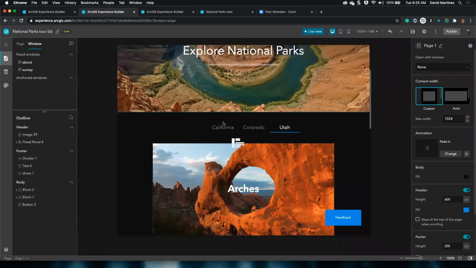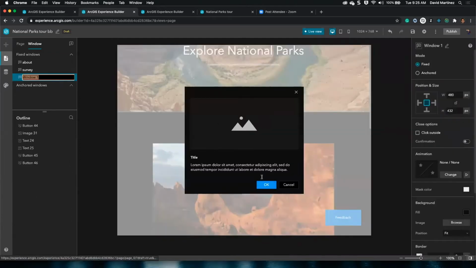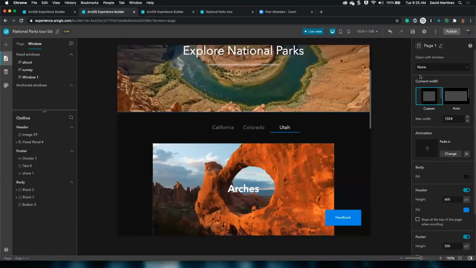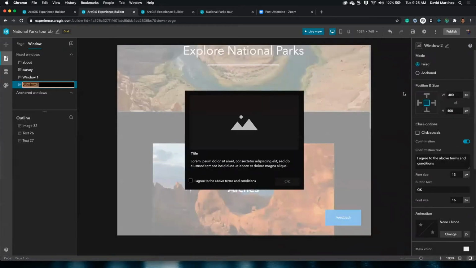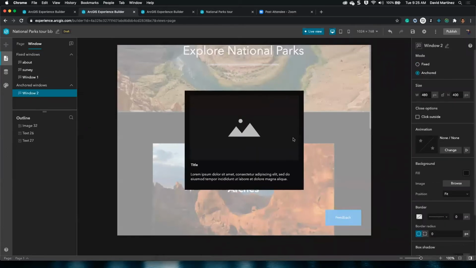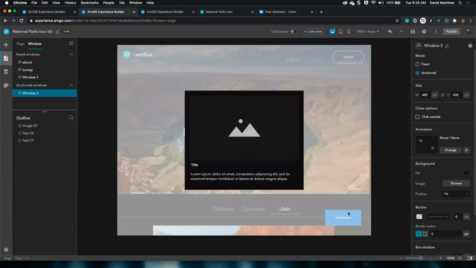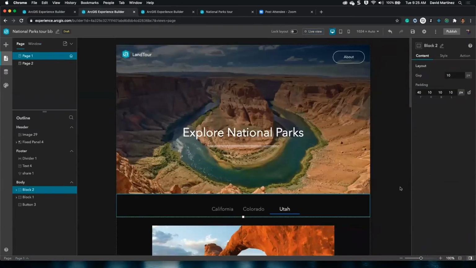Let's say I wanted an alert one here. You could create this, and this could pop up just like a splash screen, or it could be anchored. And anchored basically means it's triggered by another widget. So if I clicked here and I said, okay, I want this confirmation, and this was anchored, so a button widget would trigger this. So let's go back to the page here, and where's our button?